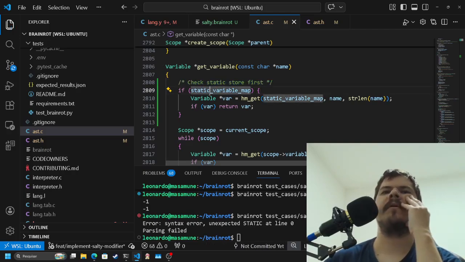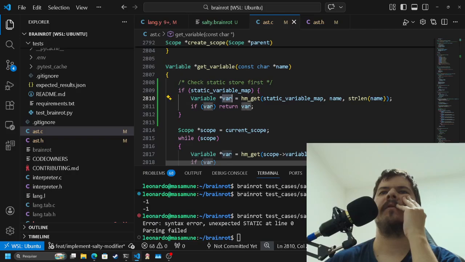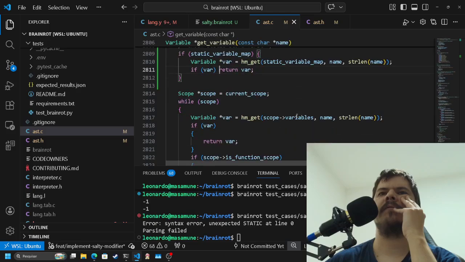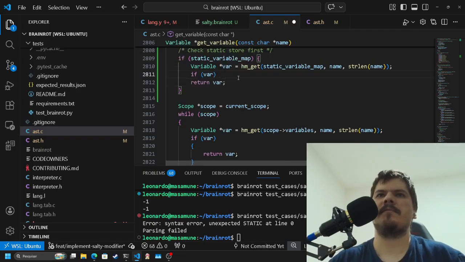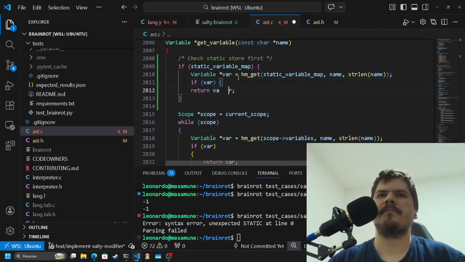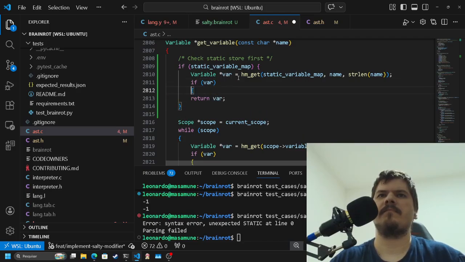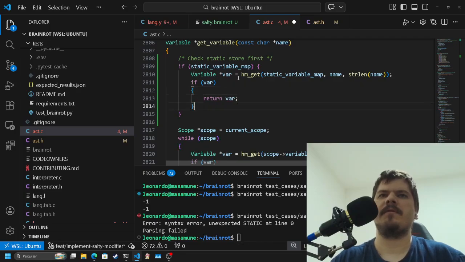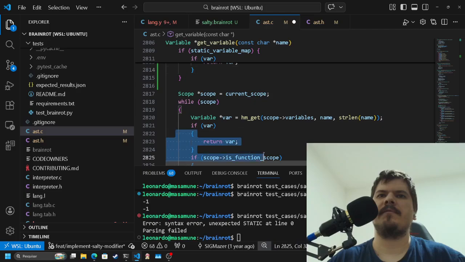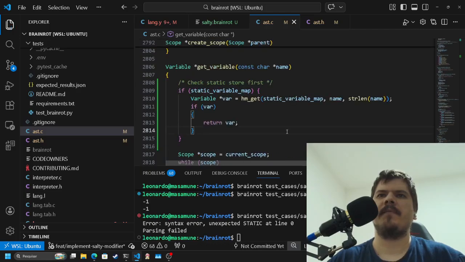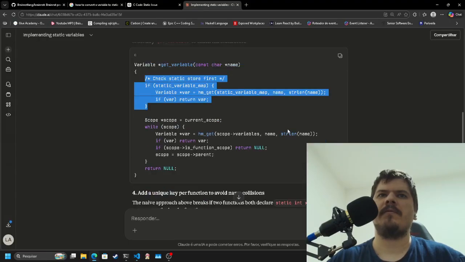If static variable map, variable var, hash map get, static variable map, names, length. If var, return var. So yeah, basically this. Let's just make it clear. That's the same pattern here. Okay, what else?